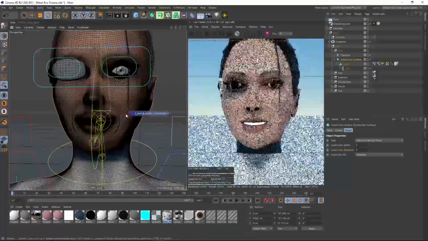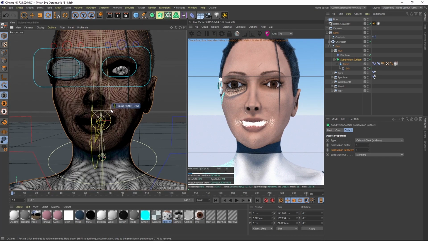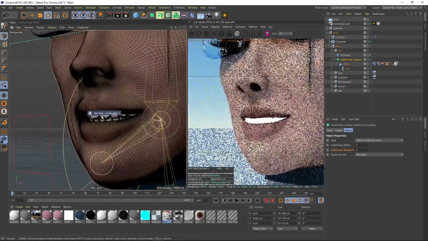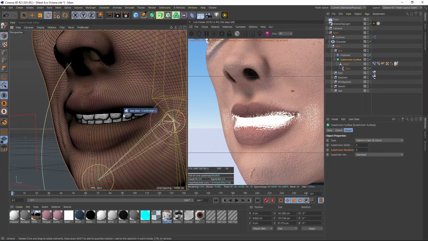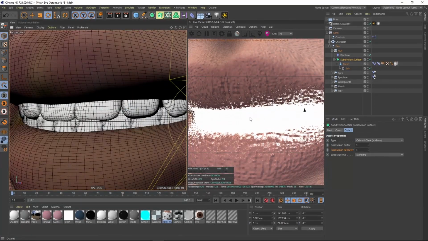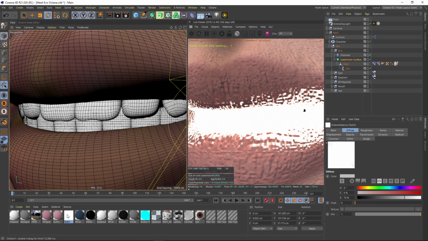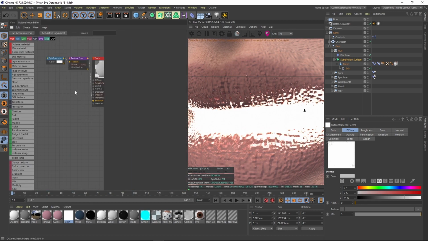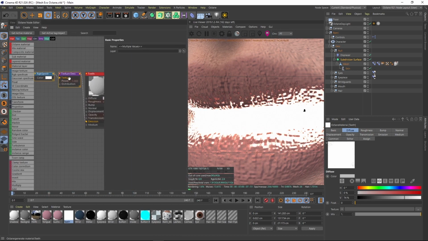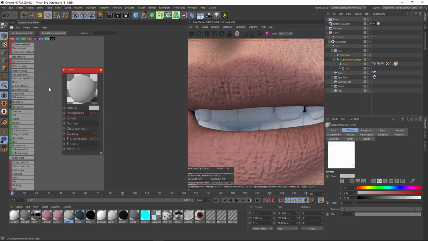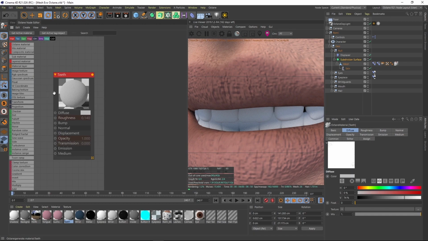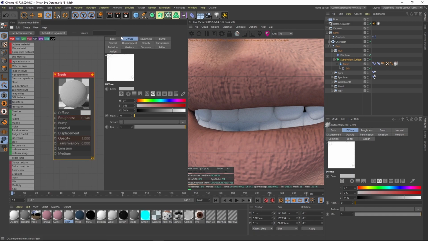But the first issue that I would like to move on to as we start handling and managing our texturing in Octane is we want to fix up the teeth here, because again, Octane does a decent job converting the Cinema 4D materials over, but it's not perfect. As you can see, it's actually interpreting the teeth as a light. So to do this, we're going to zoom in on the teeth. We're going to use our material picker, and we're just going to click in the live viewer. It'll automatically select the teeth down here for us because we have our material picker selected. We're going to switch over to our node editor, and we're just going to delete this texture emission node that was created because we don't want our teeth to be light bulbs. Now that we've removed that, we're going to select this node and see what Octane has set this up for.